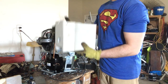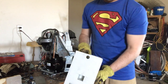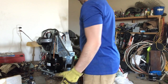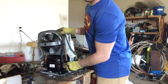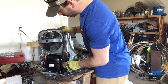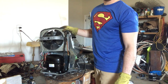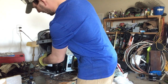Okay, there's always a water reservoir bucket, so that's also plastic. This one, as you can see, is very dirty inside, so I'm not really going to use it for anything other than maybe an oil bucket. So I probably could use that. There is a compressor in here. I have another video of how to look inside a compressor, so I will show you that another day. And I've also safely taken the fluid out of there. So this is already taken out.